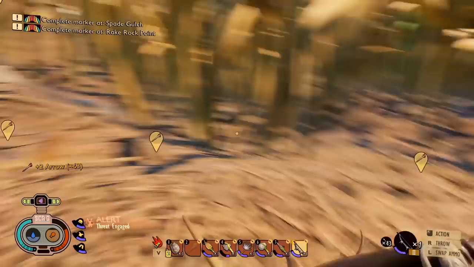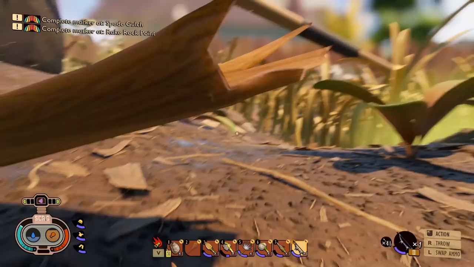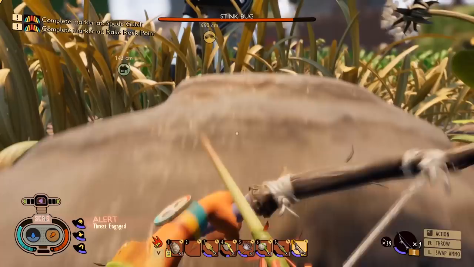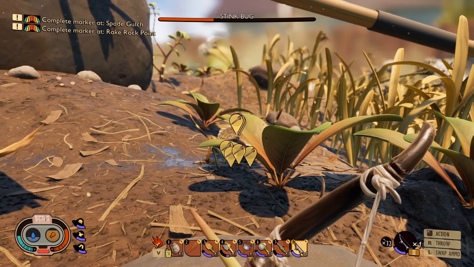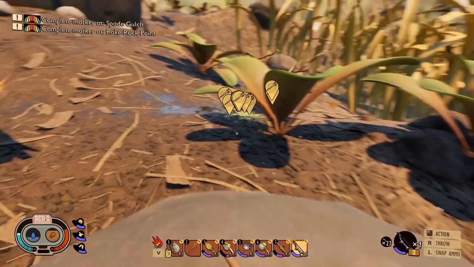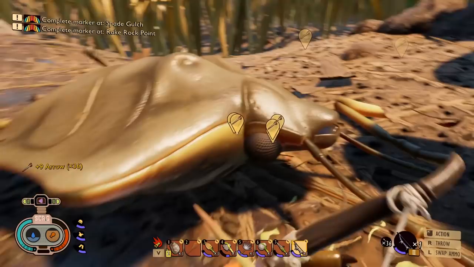Oh, seriously, you healed? Jerk. Let's see if we can get this guy. Pinned on something. There we go. Until he figures out he can go around. This bow does a lot more damage than the other one. A lot more damage. Okay, so we got gas sacks and stink bug parts. All right, cool. Moving up in the world.